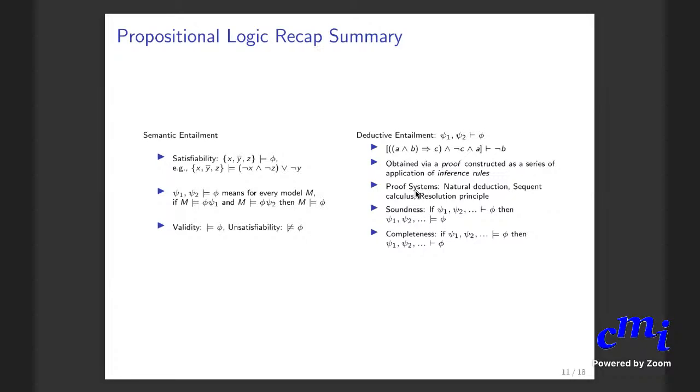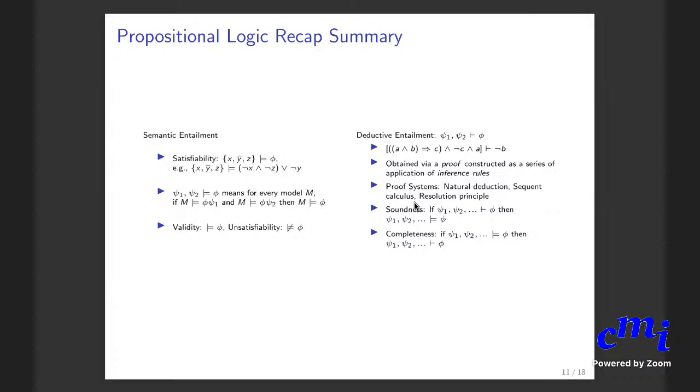So once you have these two different ways, this is model theoretic. Semantic entailment is based on enumerating, defining the truth value of a formula by looking at all the models, whereas here you apply inference rules. Once you have these two kinds of things, then you can talk about soundness.